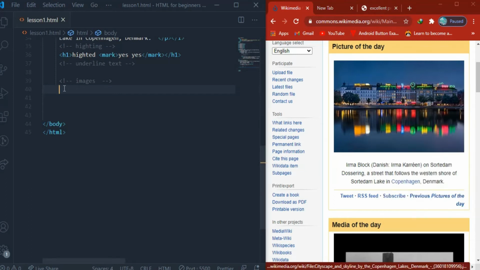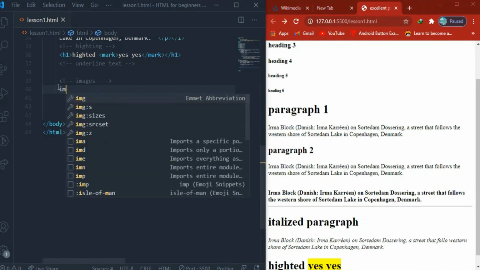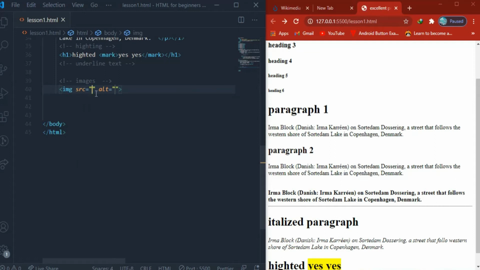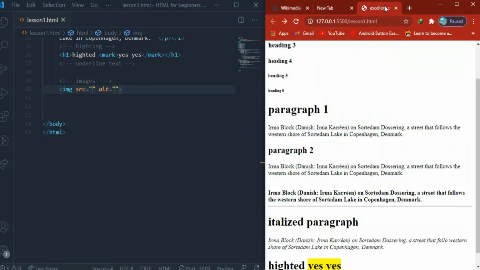We use what we call the IMG tag. On source, that's where you put the image address. We are going to get our image from an external source. So just say copy image address, and let's see what is going to happen to our site.